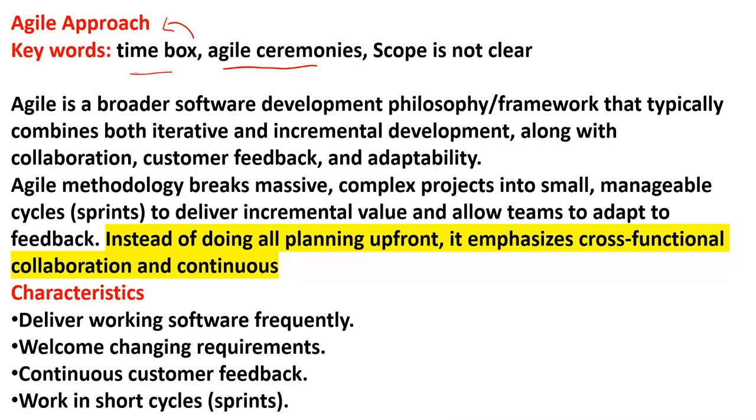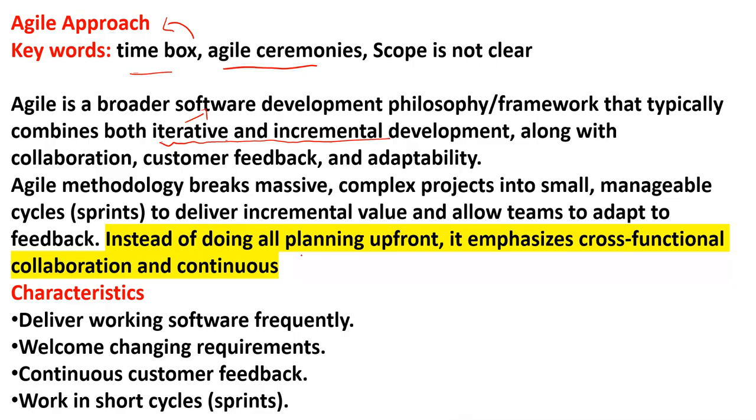Agile is the broader software development philosophy. Usually we make software with the help of the agile framework that typically combines both iterative and incremental. Now I think it is clear what is the difference between iterative and incremental. Incremental means phases. We have to deliver our projects in the form of phases. Here, after making one phase, we have to get feedback from the customer. We have to refine, and then go to the second and third. At the end, we have to hand over the complete project as a single unit. And here I have highlighted what it means.